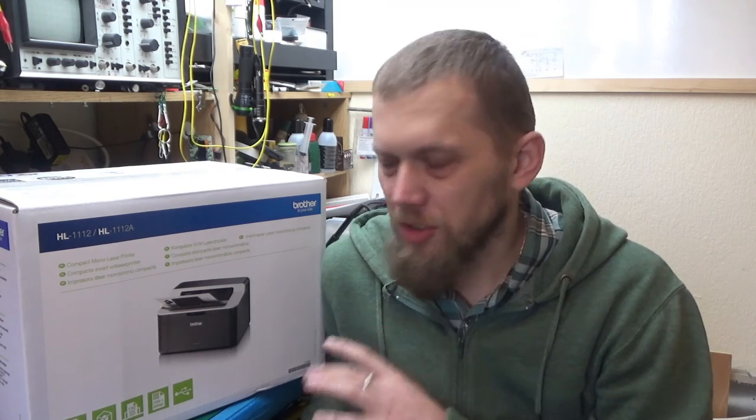Greetings! Meet my new Brother printer. After a few tests I've done recently, I really wanted to own a laser printer because it's so easy to get a nice printout transferred onto the PCB for etching. This is the Brother HL1112. This particular printer is very inexpensive — it costs roughly about 50 pounds through eBay and local shops; I got it from local Argos.